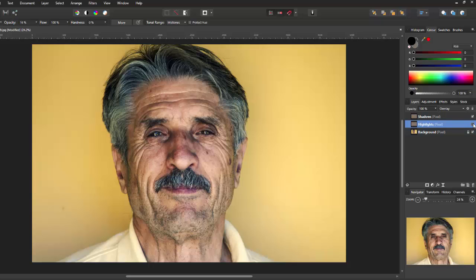This is a bit time consuming, but that's starting to have an effect. I'll just do a little bit on his neck down here, and I will also go over these grey hairs just to help brighten those a bit.